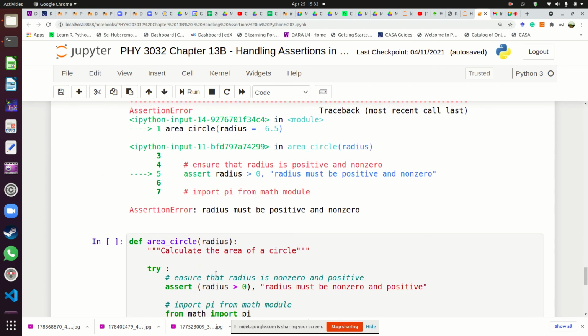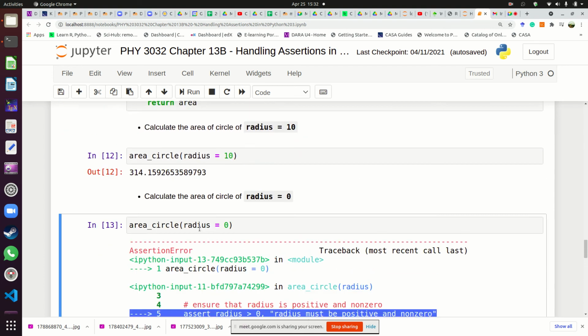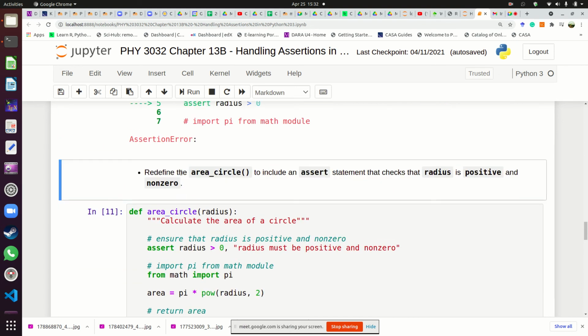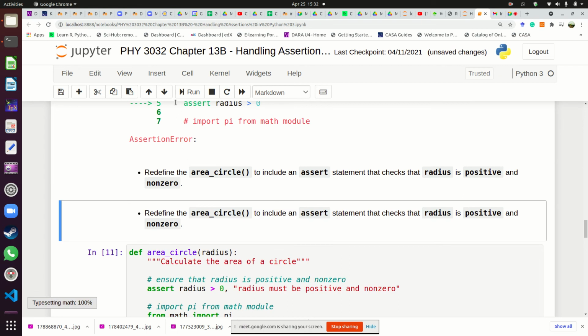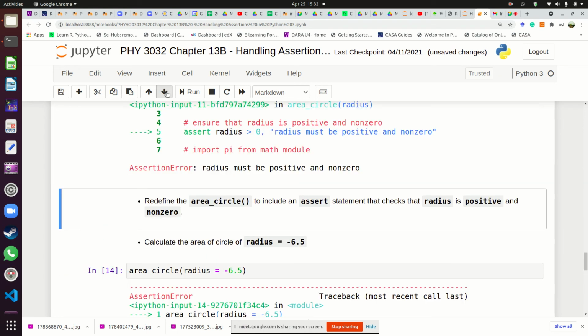So the next thing we're going to do is we are going to redefine this function, this area circle, so that it includes an exception and also a try except block. Are we clear? We're going to redefine this function so that it has an assert statement and also a try except block.